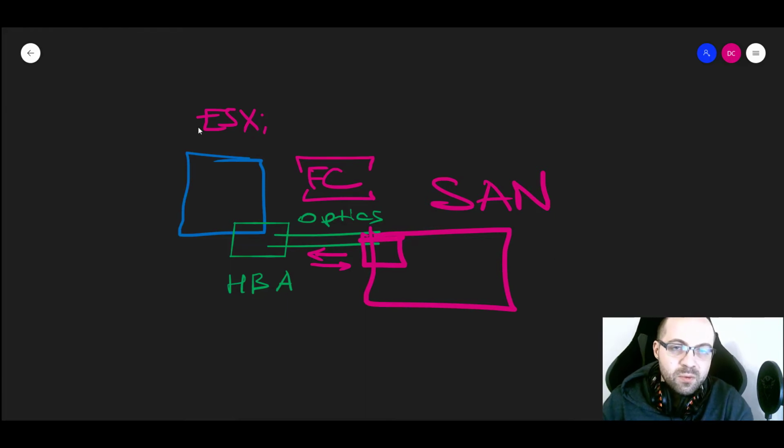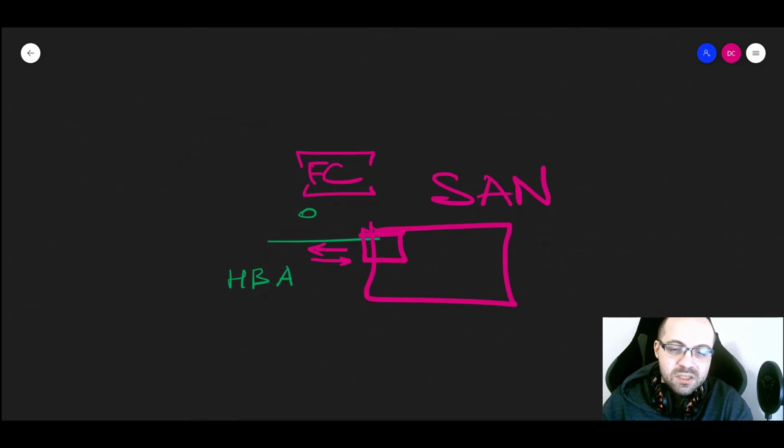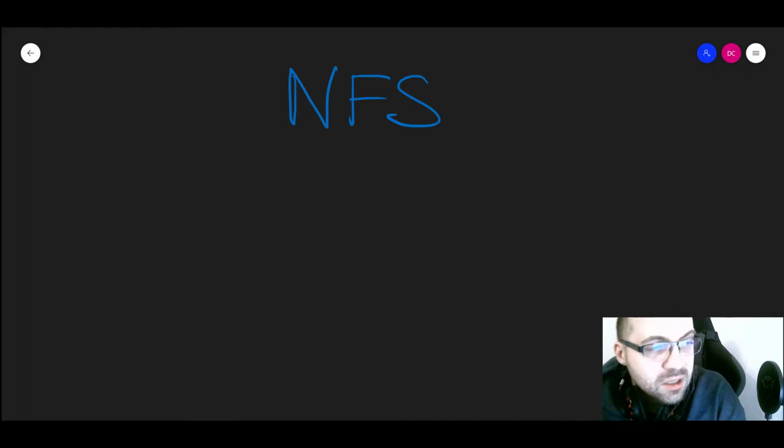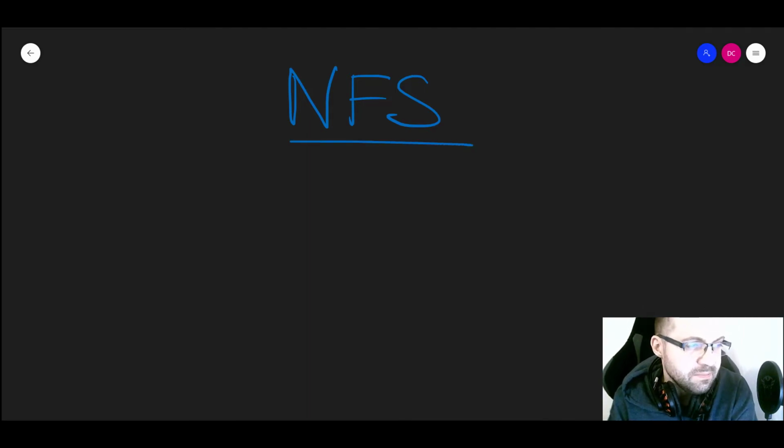And the third and foremost method of connectivity which you can use to connect the storage to ESXi, but not necessarily through the fastest means, is NFS. NFS is a specific protocol which is similar to SMB, which is not used to share volumes, it is used to share folders. So it's not block level access, it is an access which you give to specific folders. This protocol also works over TCP/IP, like iSCSI.